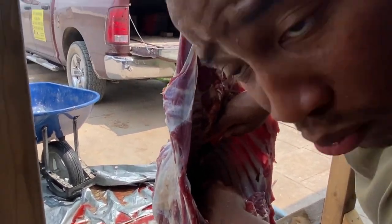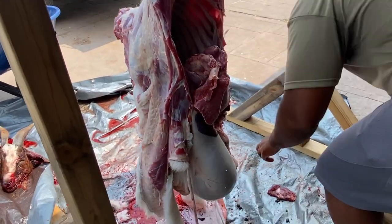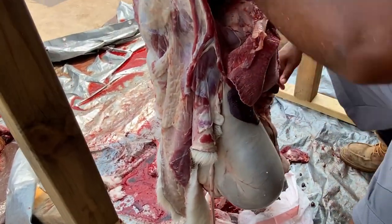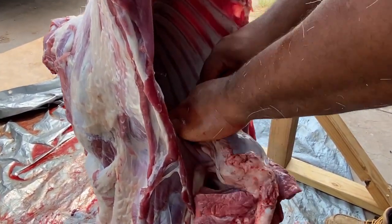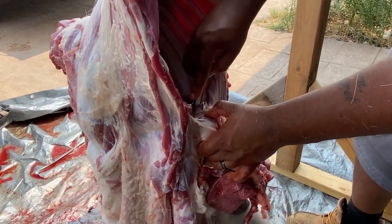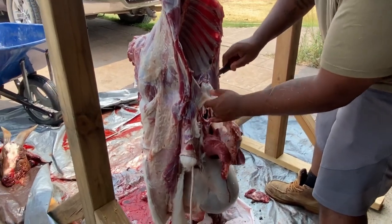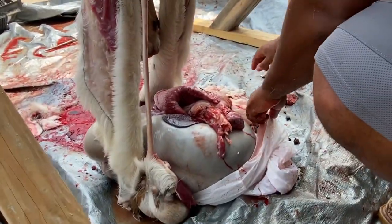Ooh, smells like hot booty. Okay, got all that out. Man, let me get my bag right here. Yeah, that smells like hot butt. But that flipping up on me. Perfect. Right into the bag.